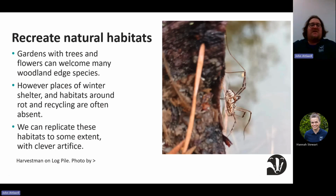So what can we do? In winter, we can recreate natural habitats. That's what our aim is. With things like bug hotels, bee hotels, we're trying to create those micro habitats that you'd find in the woods and meadows that you wouldn't necessarily find in our gardens. And we can offer habitats around rot and nutrient cycling that we wouldn't normally host perhaps in our garden, and we can replicate those natural processes to some extent.